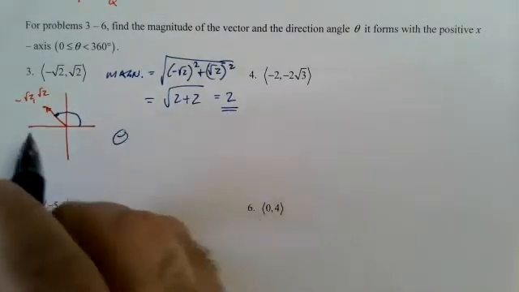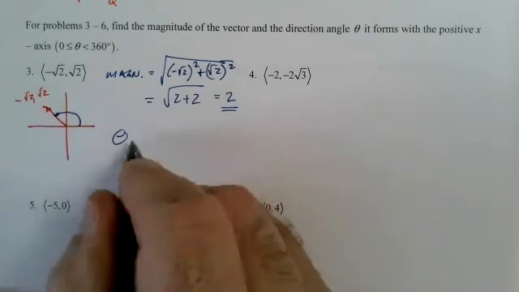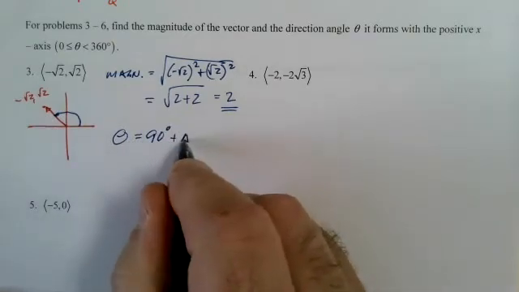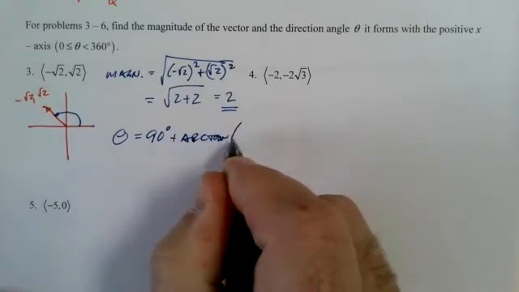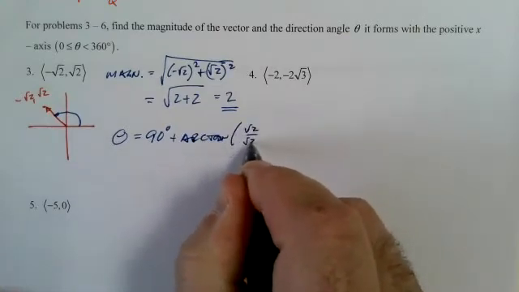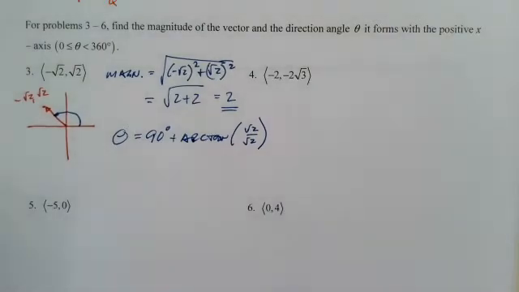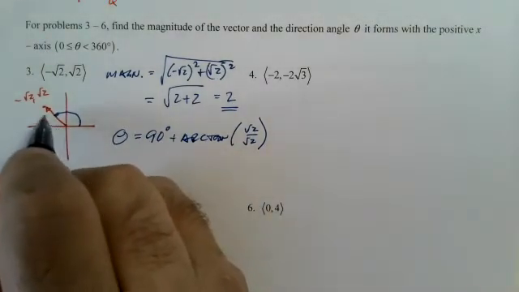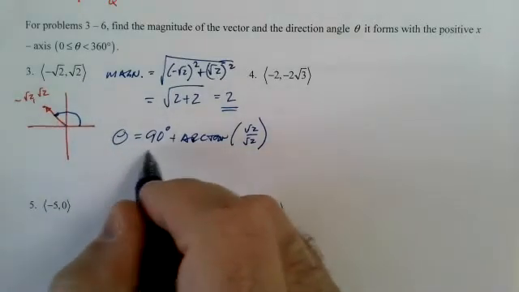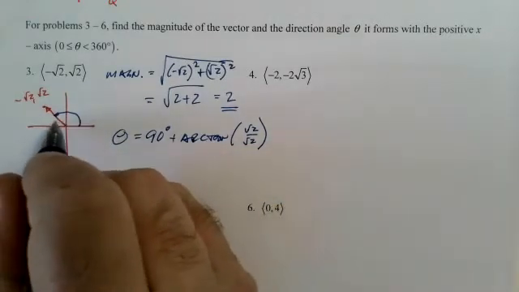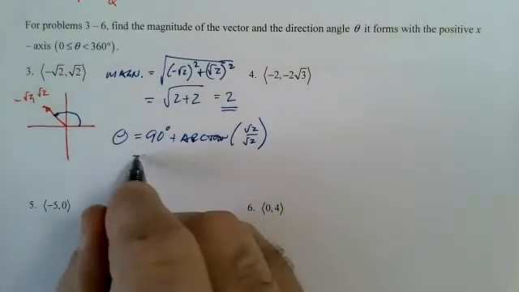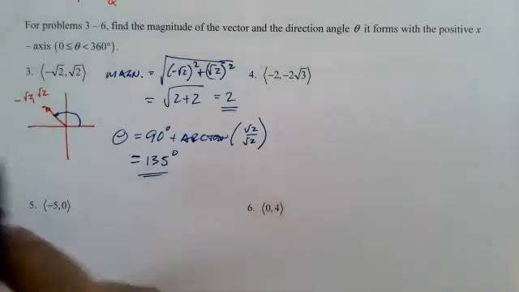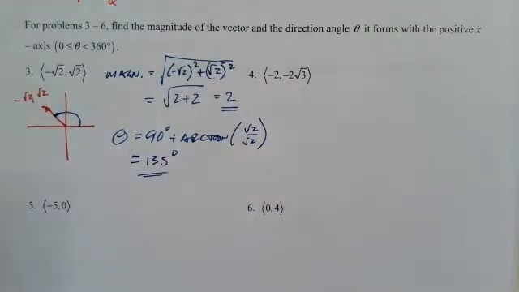And theta, I can just read this off. I know that's 135 degrees, but if you really need to, you can go 90 degrees plus arctan of √2 over √2. Notice I throw out the negative here because I'm just looking at it here. I'm trying to figure out this angle. It'd technically be 180 minus this, but I go with 90 and 45 on both sides. So you get 135 degrees. I would never do it this way. I would just look at it, know that it's a unit circle problem, and run with it from there.